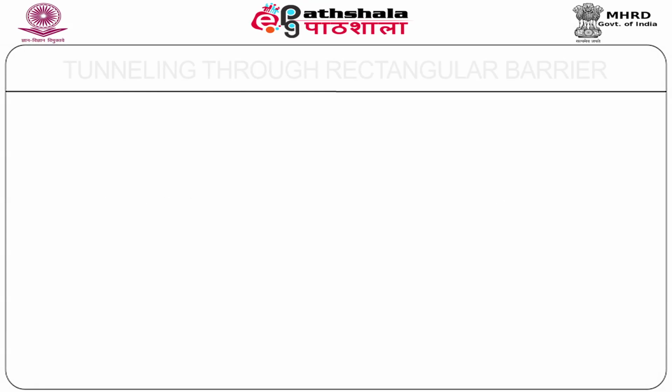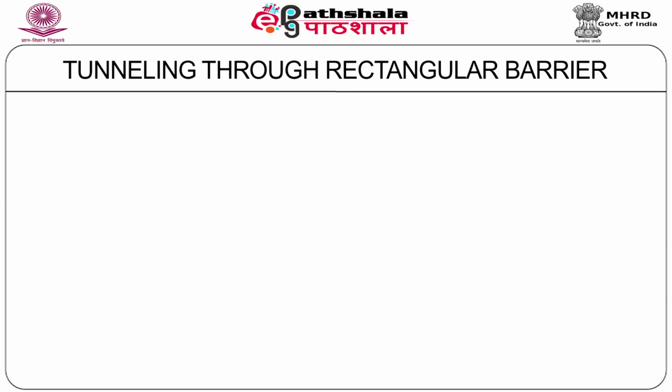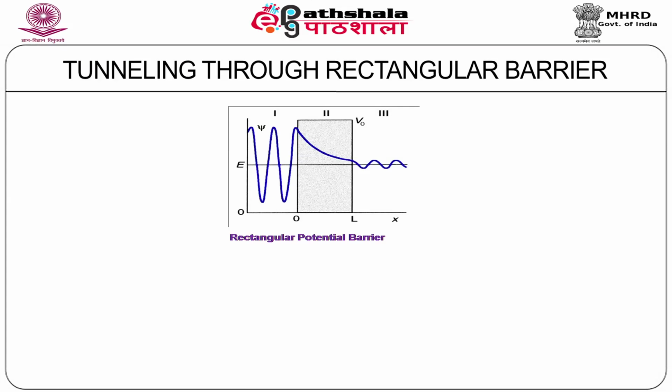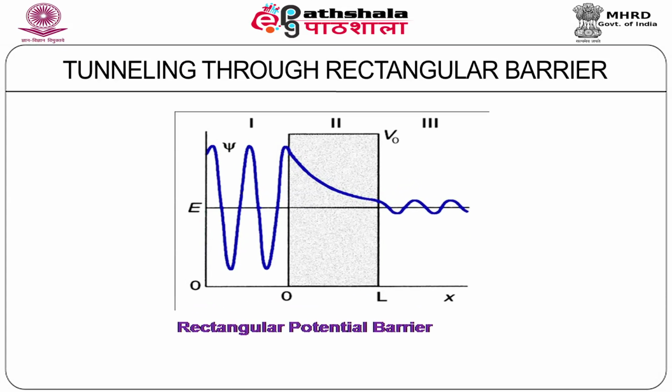So first, tunneling through rectangular potential barrier. In the previous lecture, we have talked about the potential well. Now, this time we are talking about a rectangular barrier instead of a rectangular well. So you can see on the screen how a barrier looks like. We're considering a particle which is once again constrained to move in one dimension along the x-axis, and you have a one-dimensional potential barrier which is shown.